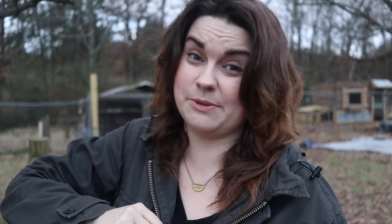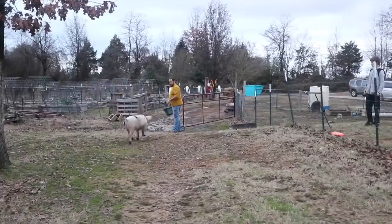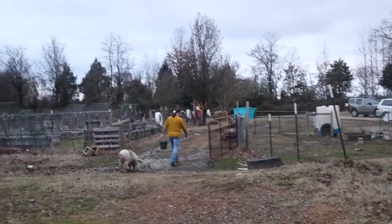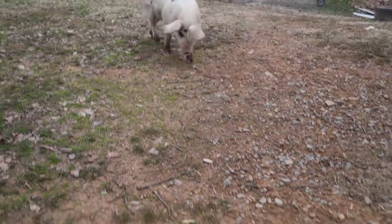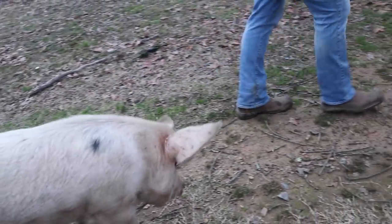We're about to attempt something that may or may not go as planned — we need to move a really big pig down to the garden and we're going to try to lead her with some food. We don't really have a plan B; this may be stupid. She's scared — wrong way girlfriend, turn around! Okay, we got the pig in the garden. Some of the things on this farm would make funny videos if we had a cameraman.